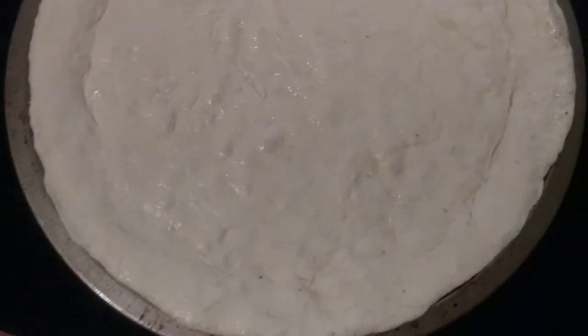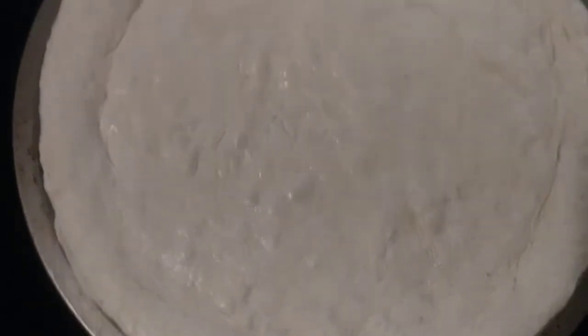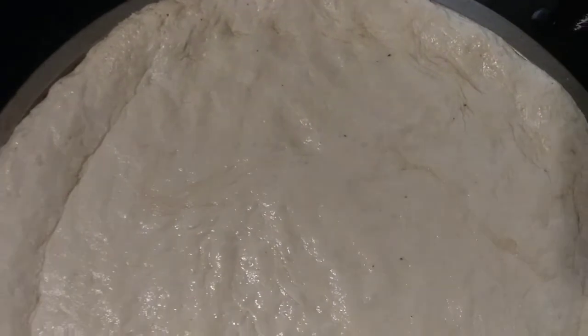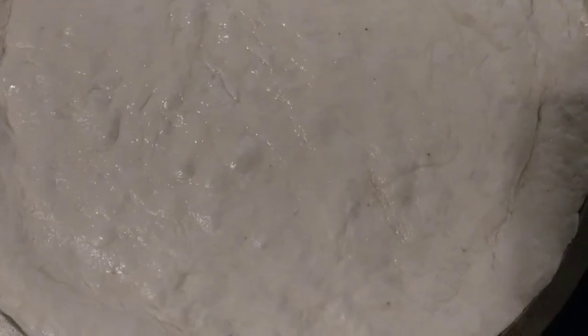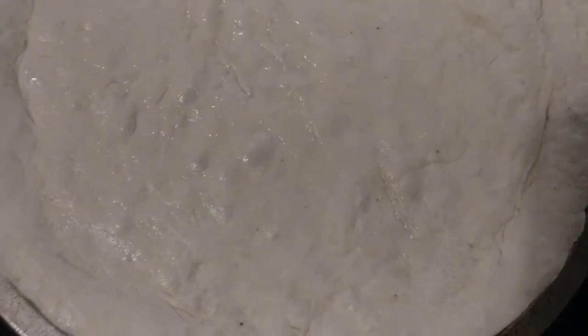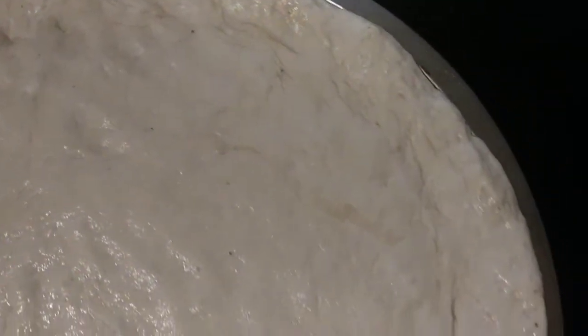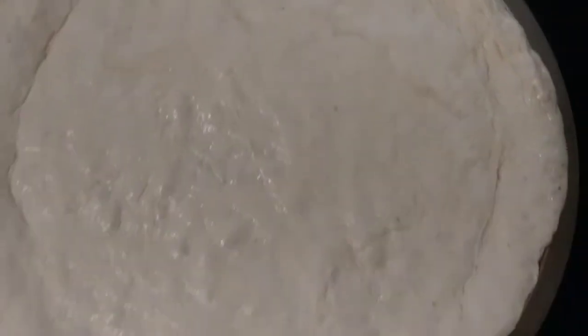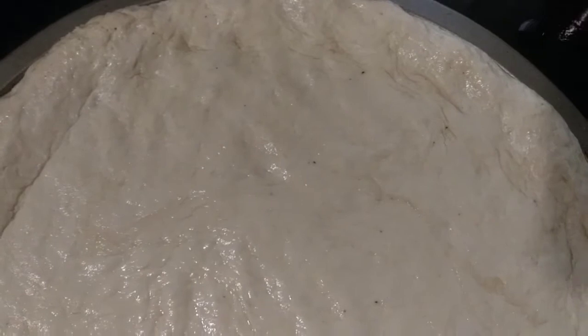This is what it looks like so far. For those of you who have tried one of these Chef Boyardee pizza kits — do you remember back in the day they would never give you enough pizza dough mix to make a really good crust? You'd try to spread it across the pan and it would rip and tear and not even fit. Well, they stopped giving you the Parmesan cheese, but at least they gave you enough pizza dough mix — it's actually going to be really thick. I put a little bit of oil on it, and now I'm going to stick it in the oven for about five minutes, then start adding my toppings.